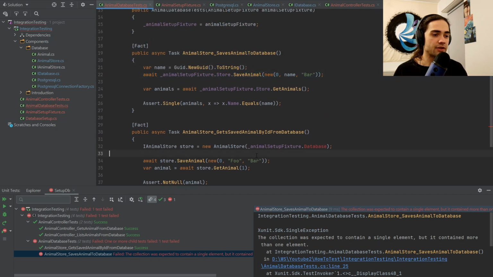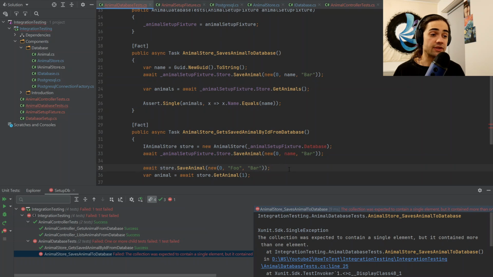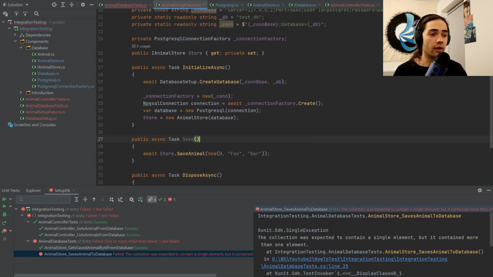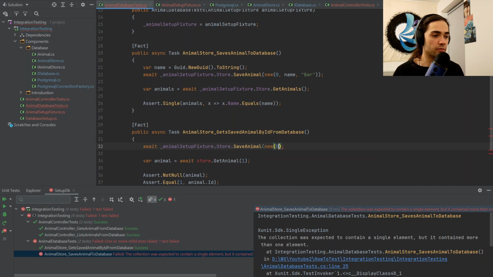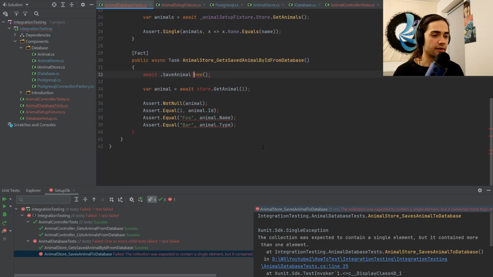Let's grab this store. We will no longer need to seed this animal. We know that under the ID of 1 is the one that we've seeded here. So we can treat it positionally based. Why do I have this function here? Let's go ahead, grab it.